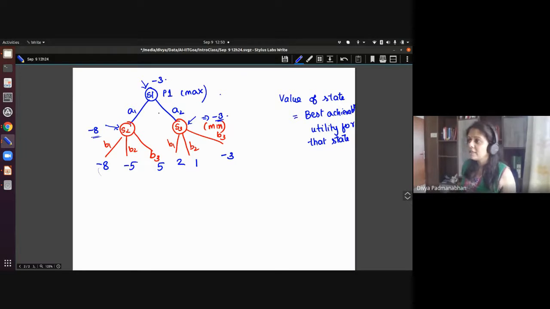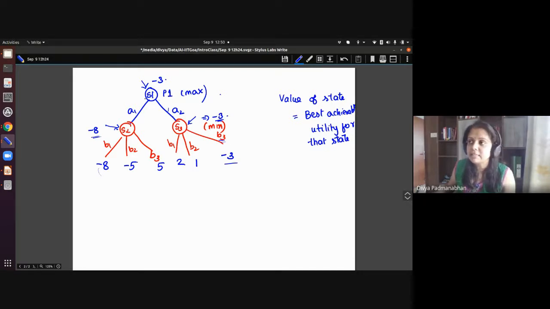So he will play the action A2, which gives him the max value. Because if he plays A2, then the second player comes in and will play something to hurt him, so he will choose B3.